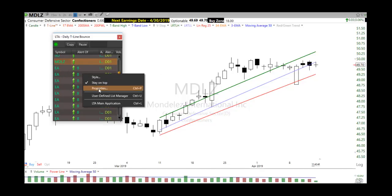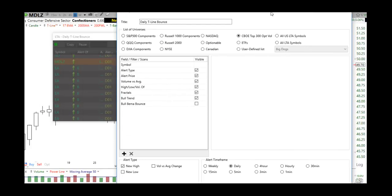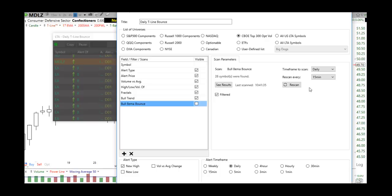So here's how I have this set up. Again, CBOE list. This is the Bull 8 EMA bounce is what it's called. Notice it's on the daily. Notice it's filtered. Notice it's on new day high. And notice it's on daily. The same old thing over and over. I'm looking for the same criteria, just different trade scans. Look at the bull. This one is set up on a bull trend, which means it's the 34 is what it is. Once again, set up on the daily. It's filtered. Daily. New high.